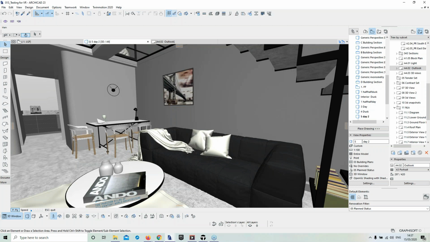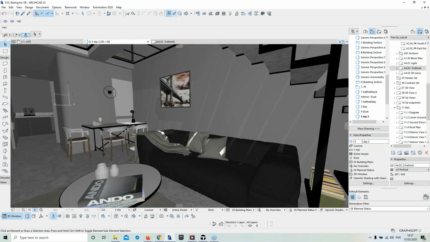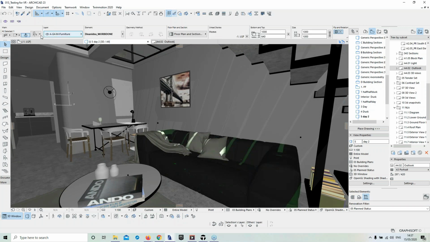So we could use any 3D model available in the market, like 3D Max models, FBX models, OBJ models from various sources. And Model Port has the ability to create new parameters for each project that you can use within ARCHICAD. For example, this sofa.